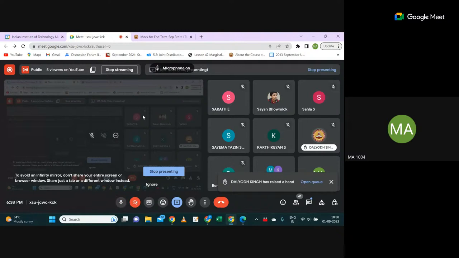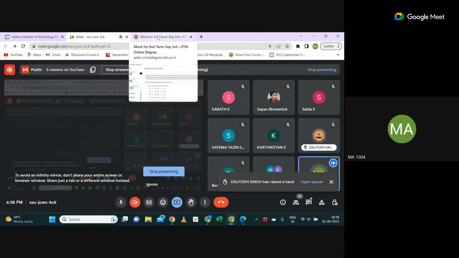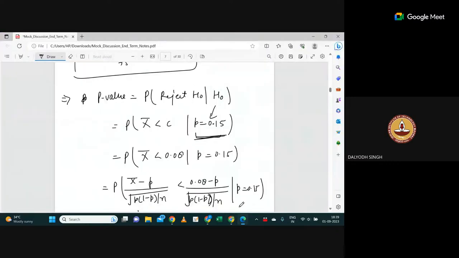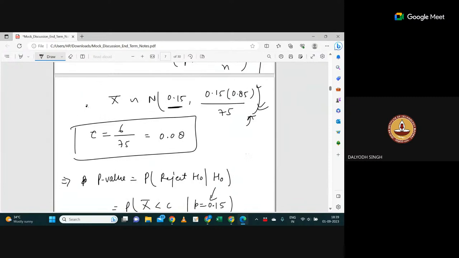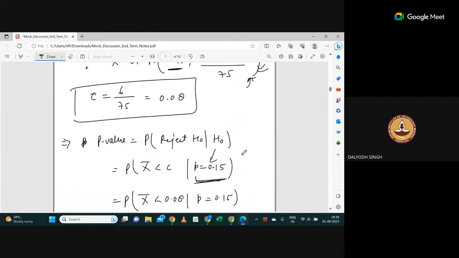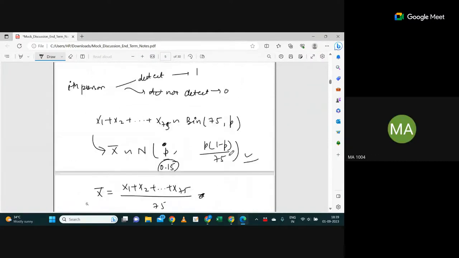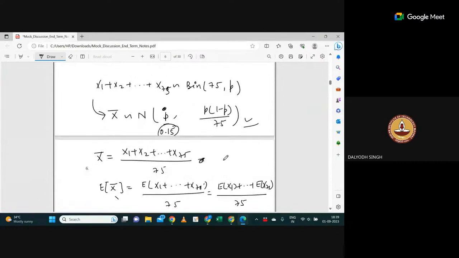So is that clear or in doubt? Clear. Okay. Yes, please go ahead. Yes, sir. I have a doubt in this particular question. When P comes up, I am good in dealing with the other things, but when P comes, we have to consider binomial. I am confused with this factor. When we say X bar, what is X bar here? X bar is the sample mean. Yeah, sir, X bar is the sample mean, right?